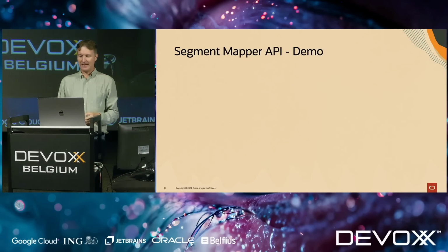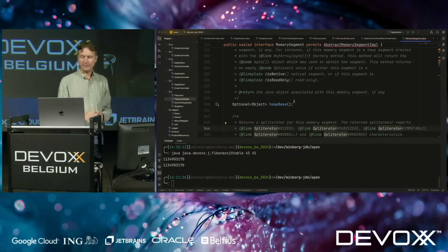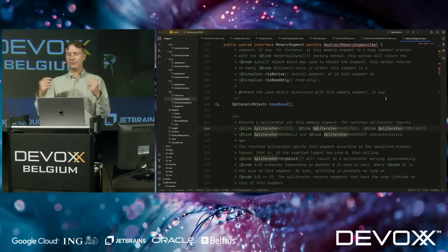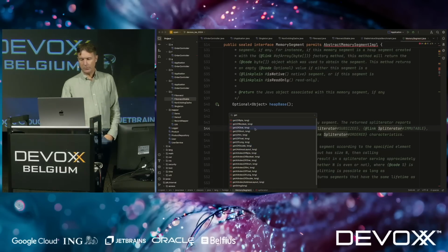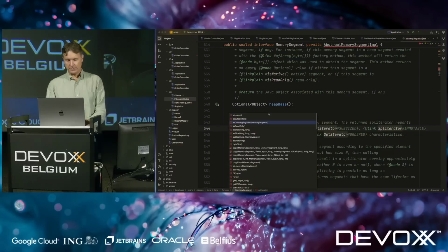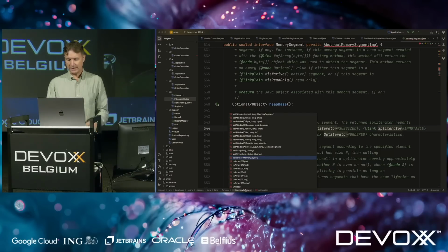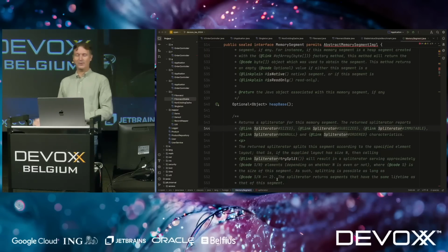So that's that. Let's look at SegmentMapper just shortly here. I will go over again to my IDE and I will pull up MemorySegment. Now, MemorySegment models a 64-bit region of memory. You might be aware of ByteBuffer, but there you can only use an int as an index, whereas for MemorySegment, you can use a long. And so you can address terabytes of data. If we go in here, you can see that we have get operations for int, float, long, double, all the usual suspects. And also set operations for the same: set long, set int, and all that stuff. But there is no set a record or something like that.